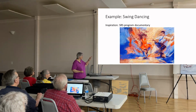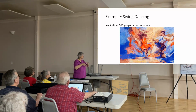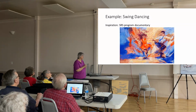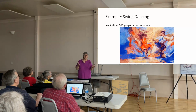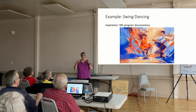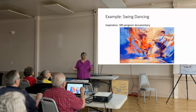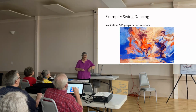This is an example of how I tried to get a concept that's in two dimensions into three dimensions. It's a series that I did called Swing Dancing. I was inspired by what you presented at Sierra Renaissance, when we were all meeting there at Cameron Park Community Center, and you were able to use a side room to show documentaries. There was a documentary about swing dancing. Well, that seemed kind of interesting.